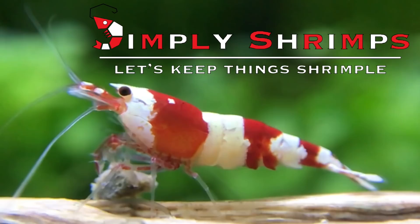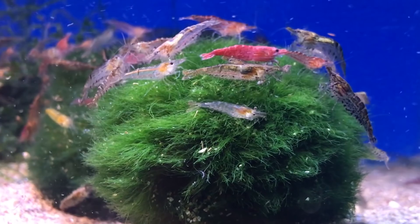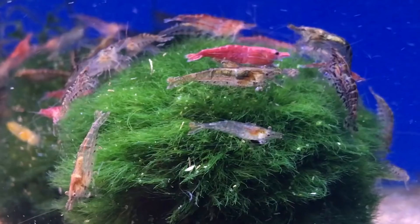So you want to keep your shrimp colony looking as best as it can — you will need to cull a few shrimp here and there. So let's talk about how we do that. Why do we cull shrimp? It's really to make the shrimp in your colony stand out with better colorations and markings, getting better and better the more you cull and the more high grades breed with high grades. Otherwise, shrimp like your cherry shrimps or neocaridinas would eventually revert back to wild type.